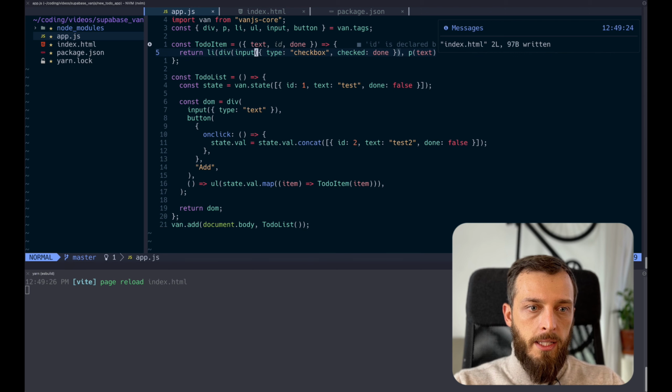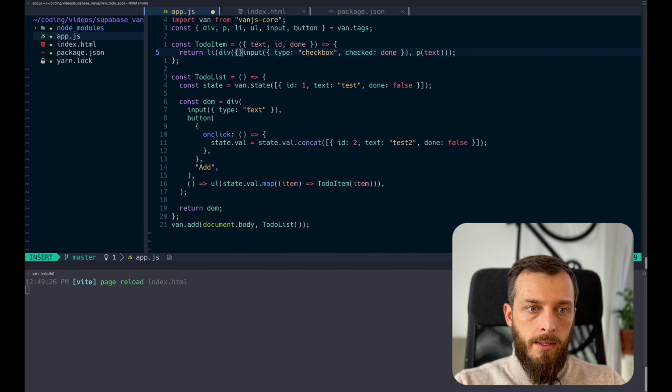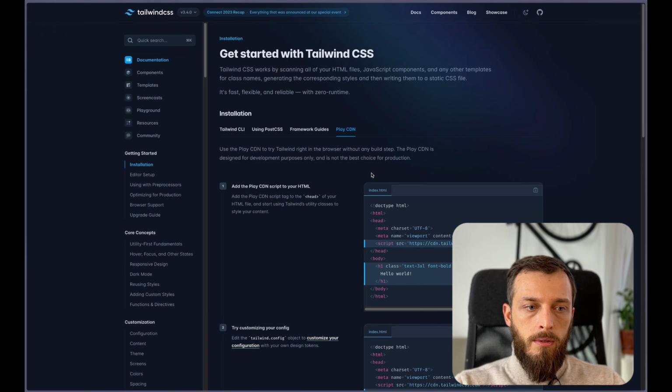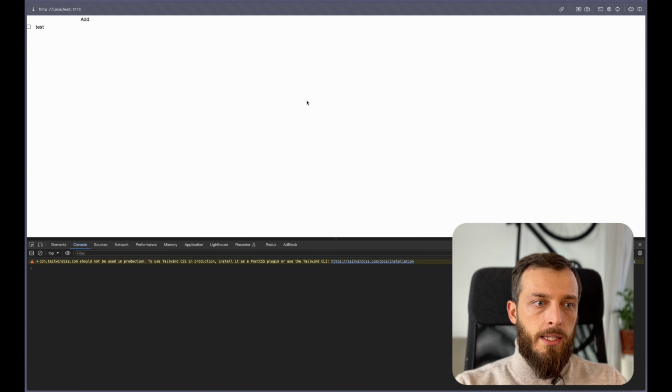For example, the div element in the list, we can say it has some classes. Class flex, flex-row, gap-4. Let's see if it's looking already better. It's in a row, perfect.